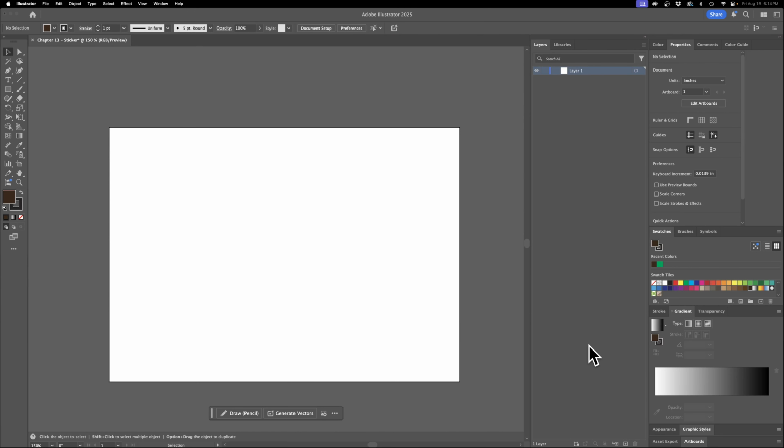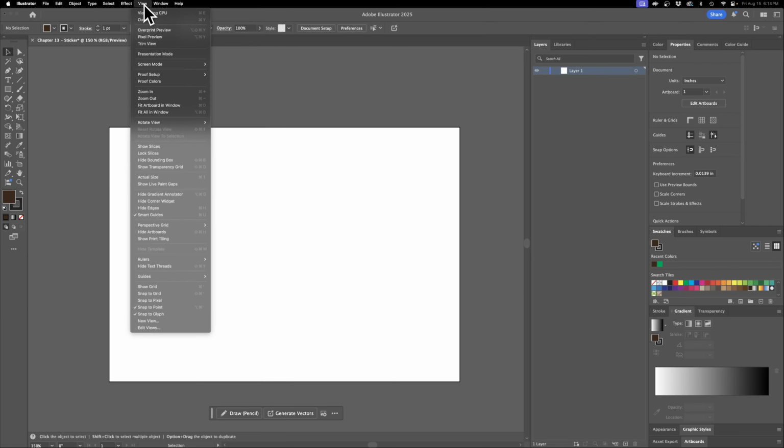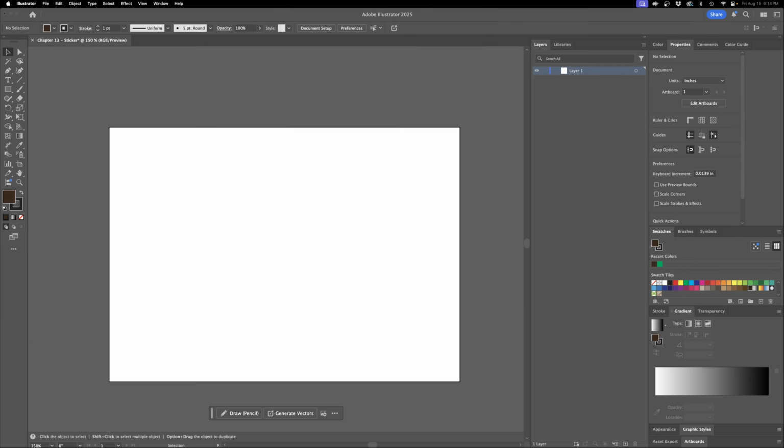So not a lot is different, but plenty of things are. Not everything is the same, but not everything is so different that it's hard for us to initially navigate. We still have our contextual taskbar. Our menus are still going to be laid out similarly, but there are going to be some small differences.